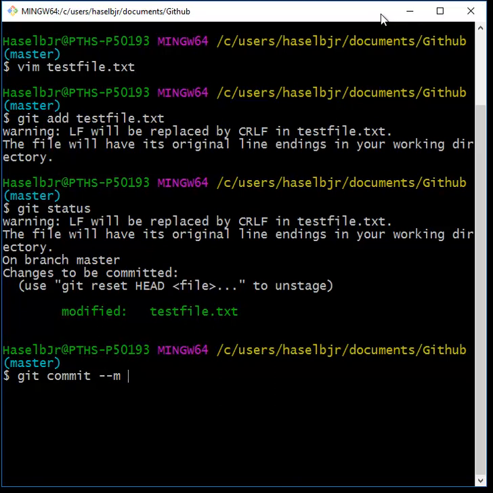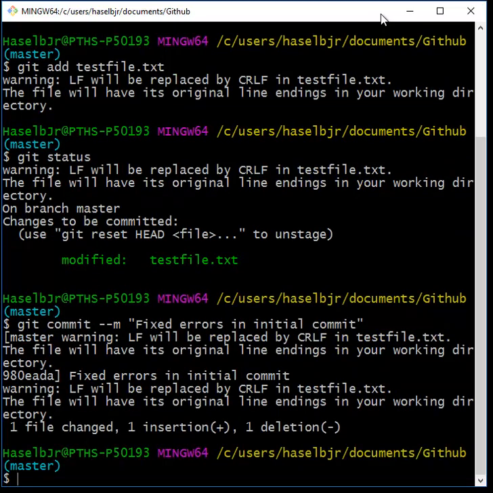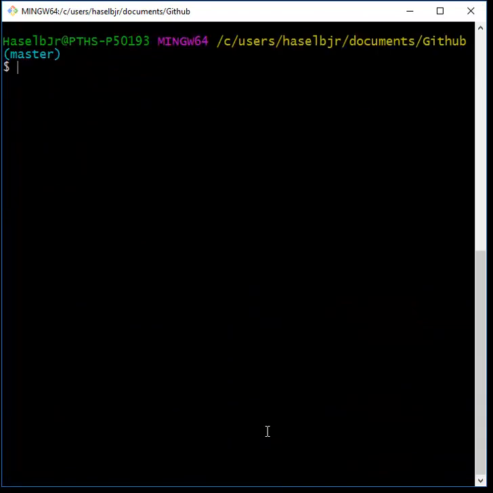So I'm going to type in a message. Let's just say fixed errors in initial commit. So there you can see that it's one file change, one insertion, one deletion, and everything is updated.